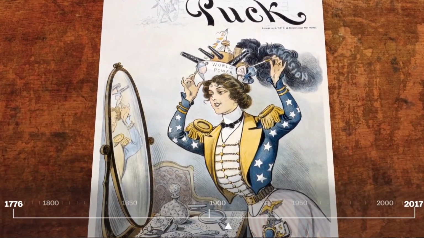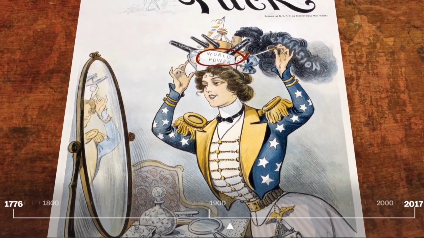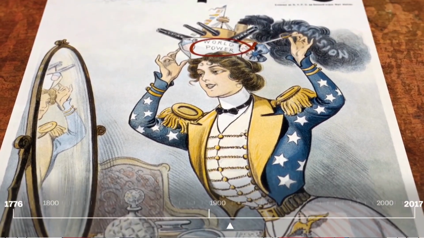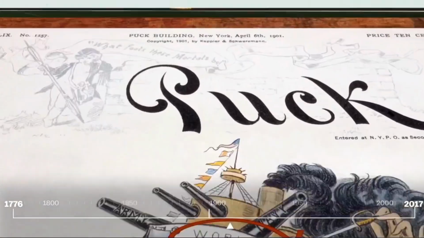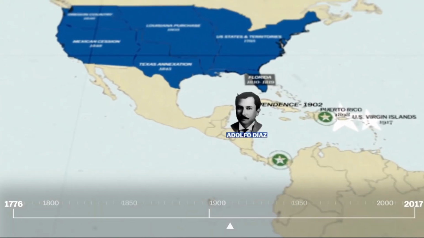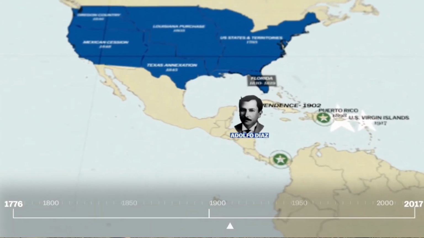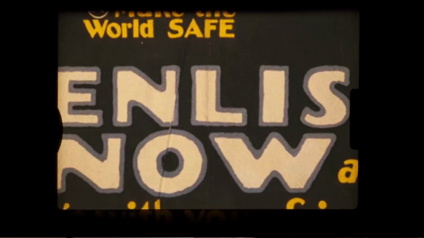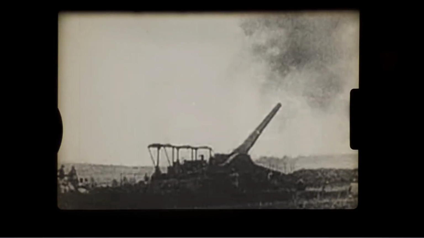During this time, the U.S. also started backing pro-American regimes in places like Nicaragua to protect its growing business and military interests overseas. It played a key role in international diplomacy regarding Western influence in China. World War I showed just how much U.S. influence had grown. America's involvement wasn't just crucial in ending the war, but President Wilson also took part in the Paris Peace Conference that wrapped things up and attempted to shape the post-war world.